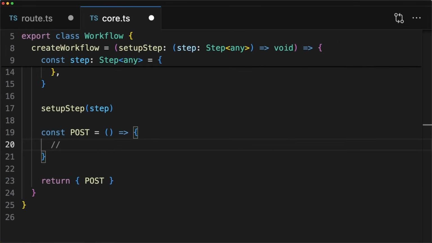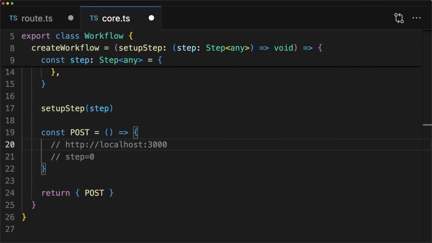Just conceptually, right? How this is gonna work is through a step parameter that we're simply gonna pass in the URL, right? So for example, step is gonna be equal to 0. However, in the first invocation, when the user calls this function, the step is gonna be undefined. It's not gonna be passed because the user is gonna call the HTTP route like this, right? Localhost 3000 /API /workflow. If you call this route, that's going to be the first API call to set up all the steps, right?